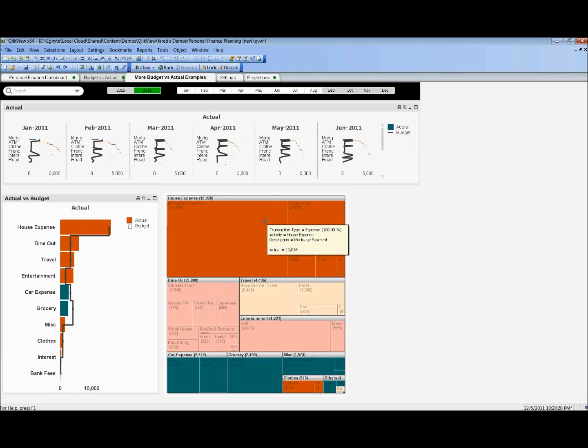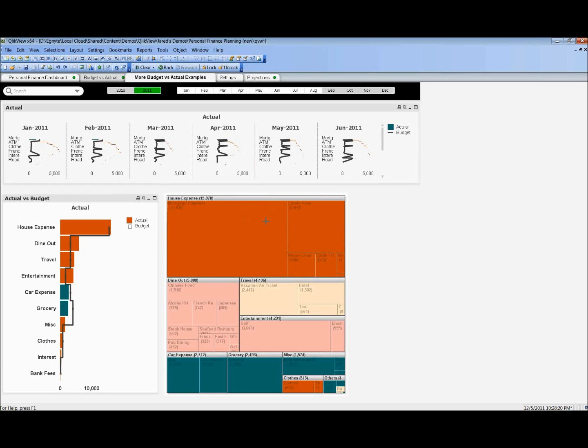There are some limitations. The key limitation with the block chart is that it's all proportional, so that you're not getting a real sense of the magnitude of a number in its own right. It's all based on the numbers that are next to it. It's showing proportions.